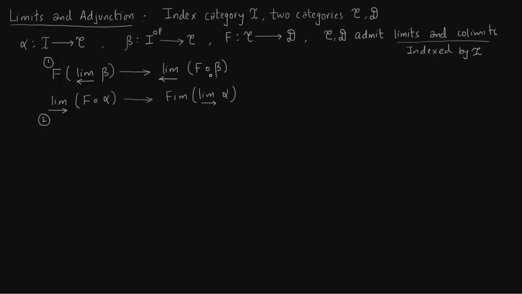The first definition corresponds to the map labeled 1. So if the map 1 is isomorphic, then we say F commutes with limits. Similarly, in 2, if the map is isomorphic, we say F commutes with colimits.